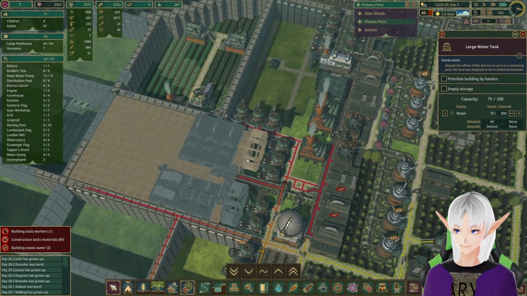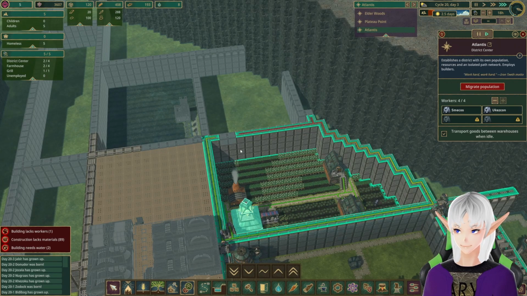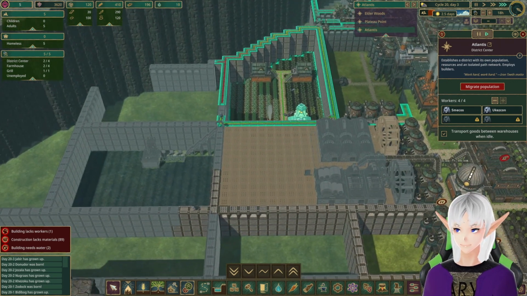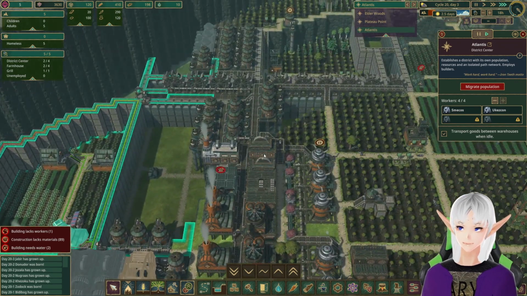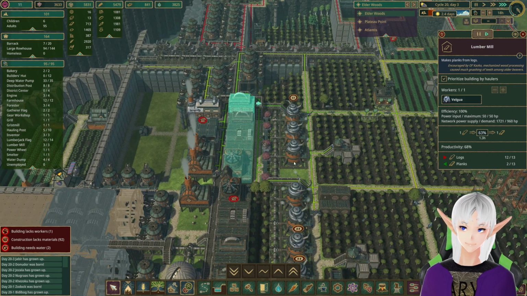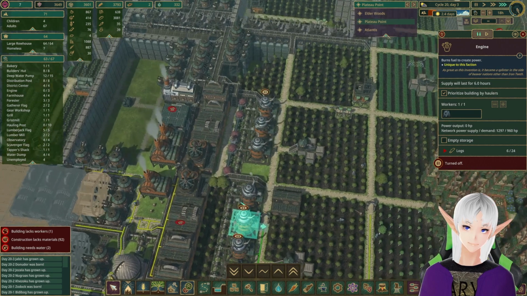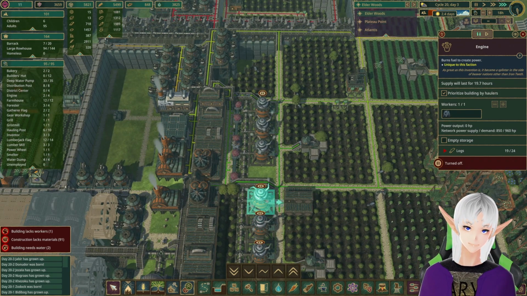So, let's see. Atlantis over here is almost completely protected, which is good. I don't think the water is going to get up that high for too long, but you never know. Well, let's go ahead and pause you down here. I don't need that while this is going. No, I do need that, so let's keep going here.